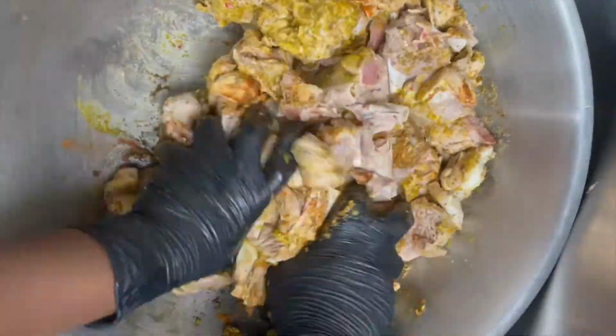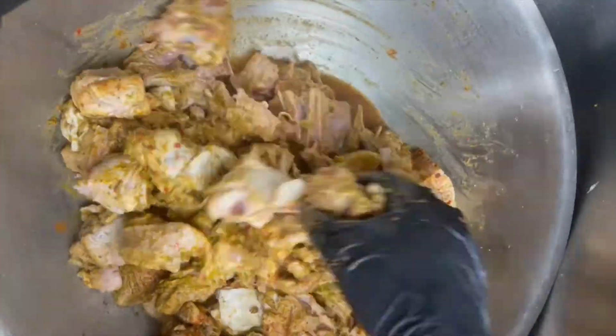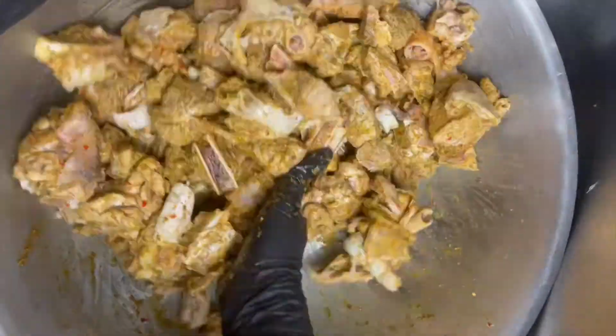Let's get our magic fingers ready, guys, and listen, talk to your meat. Pray over your food while you're cooking it. This is something that I practice, making sure that you're talking and being nice to your meat. I think meat is just like plants. You've got to talk nice to it.